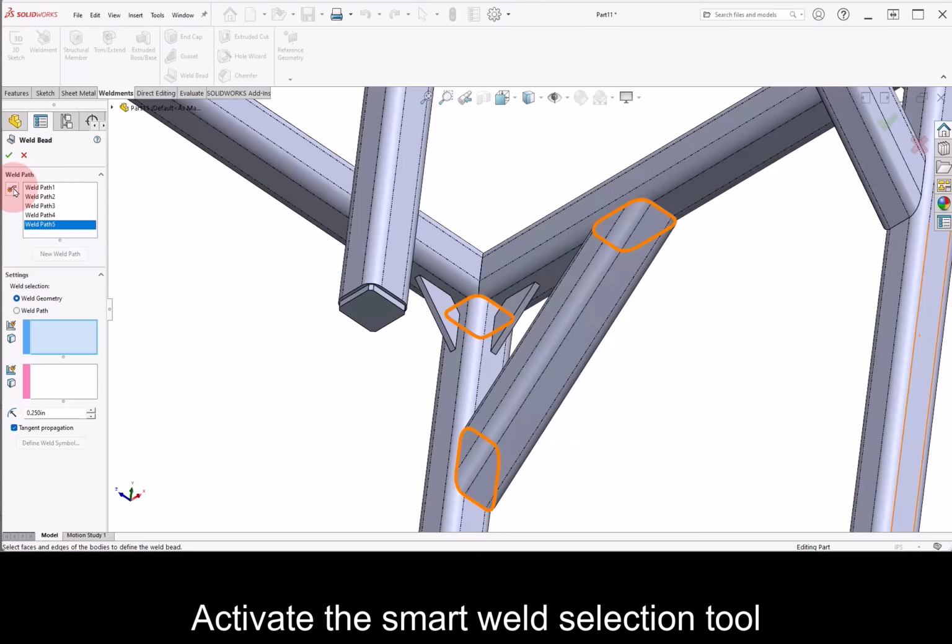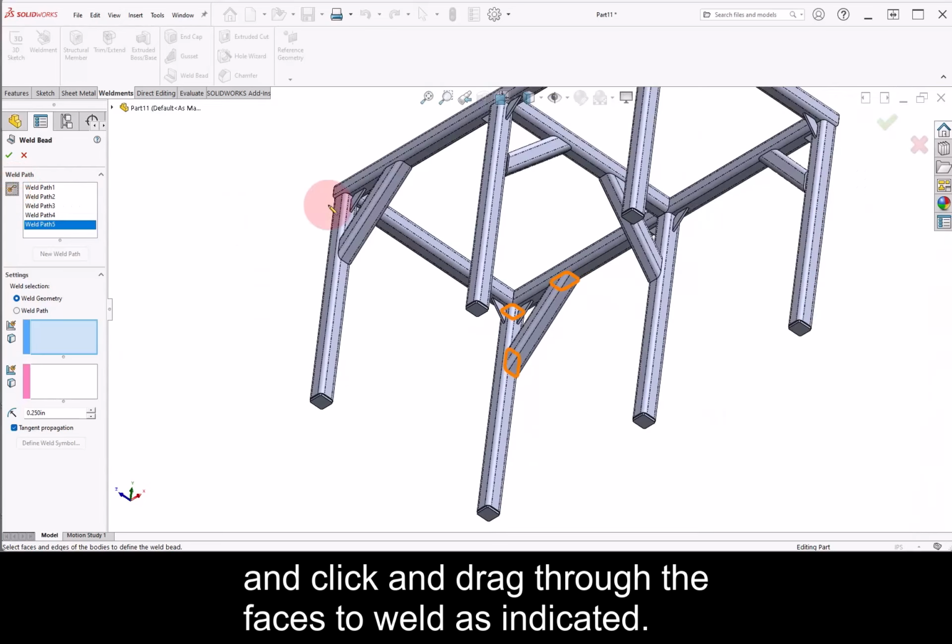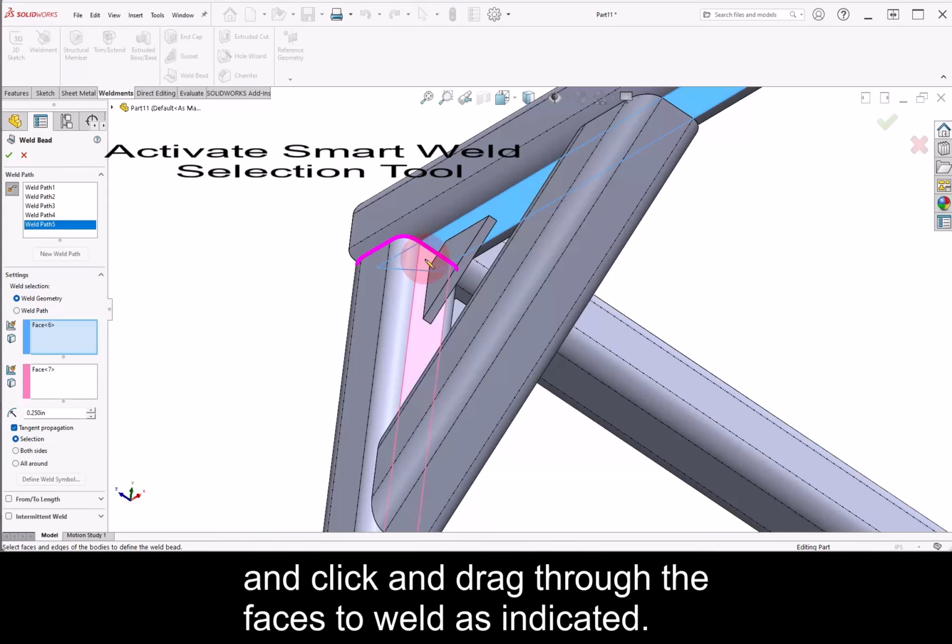Activate the Smart Weld Selection tool and click and drag through the faces to weld as indicated.